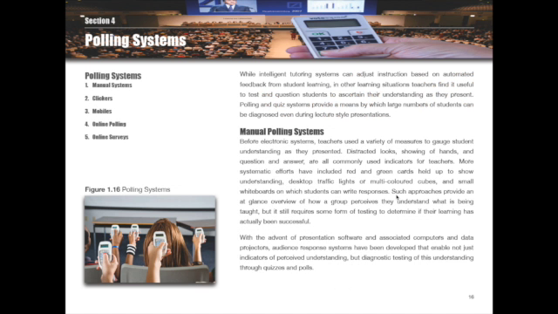So, other tools that we can use, particularly in our presentation type teaching environments, are polling systems. This is where every student has a little device, in which case instead of putting their hands up to say, okay, who understands this concept, they might press a button and indicate whether or not they're understanding. Or the lecturer or teacher might ask a multiple choice question, and the students all indicate their response on the device, and it will then provide, say, a graph of the number of students that got the answer correct and the number that got it incorrect.